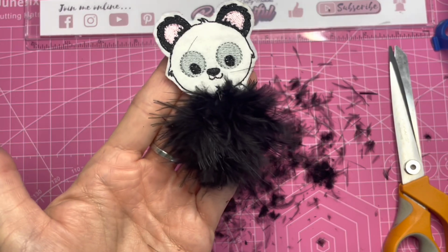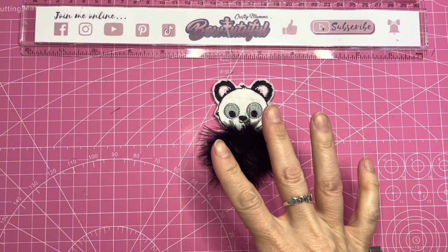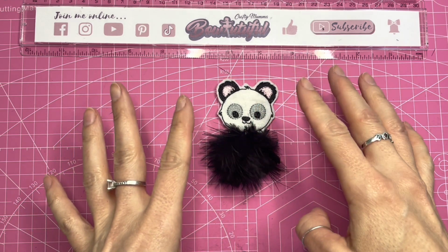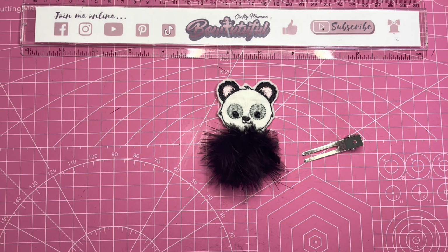I'm just going to clean up my mess and then I'm going to attach him to a hair clip. So you can attach this to anything you like. You could attach this to an Alice band or a baby headband, but I'm going to pop mine onto a clip because I'm going to make a pair of clips today in this panda theme.